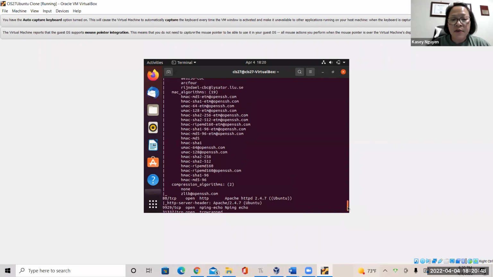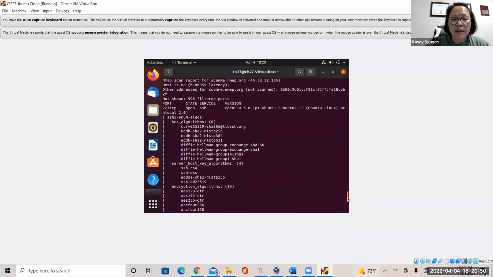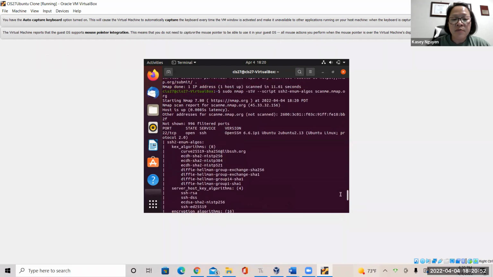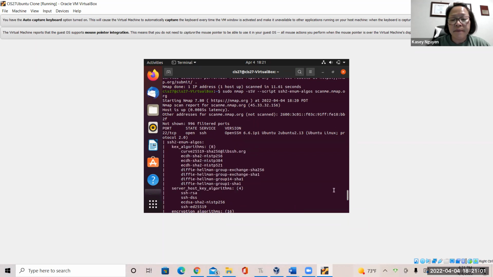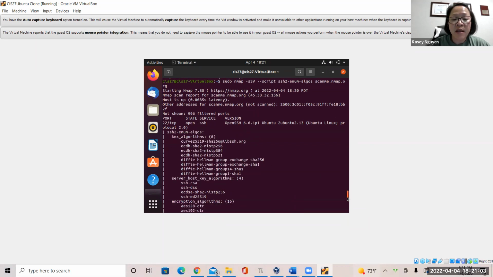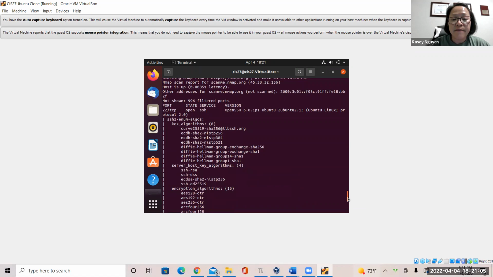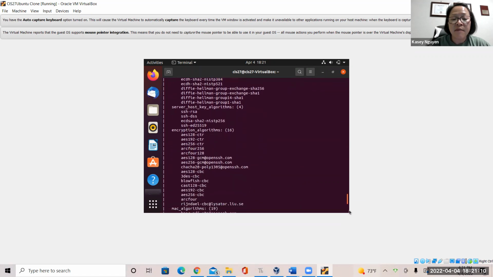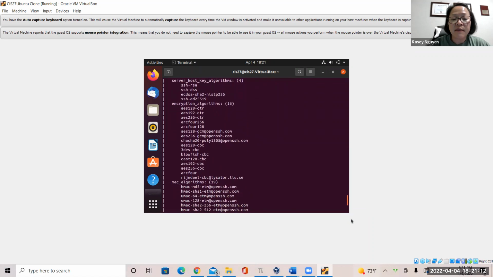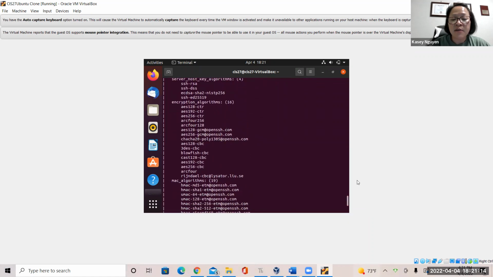Okay. So when you see this, it tells you more details on the SSH enumeration. The algorithms. So we see Diffie-Hellman, curve. So the type of encryption, AES, and so on.